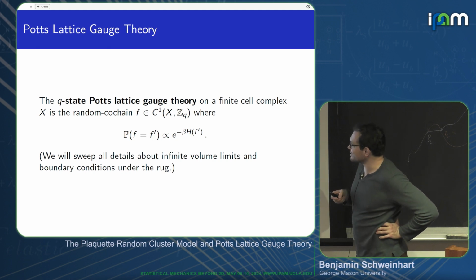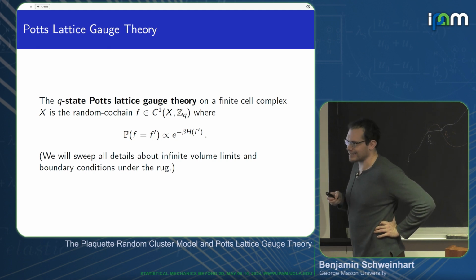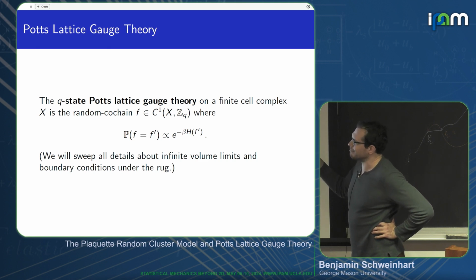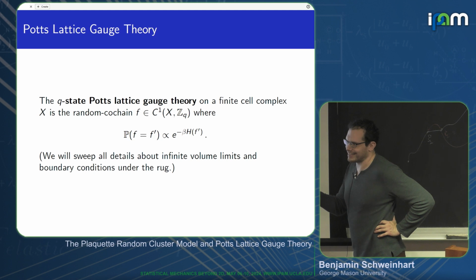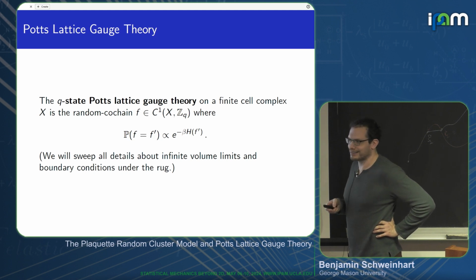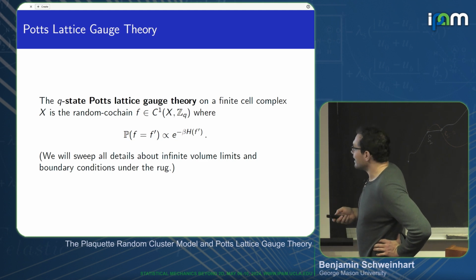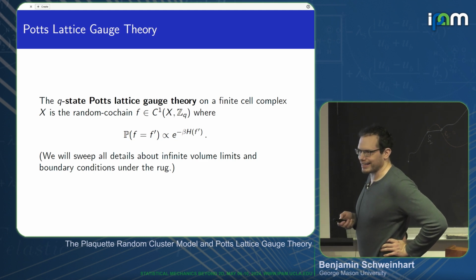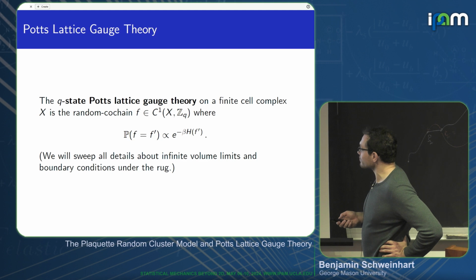And this definition only works for finite cell complexes. But standard constructions with infinite volume limits work. You can see our paper for how to construct them from the cell complex end of things rather than from the spin end of things. But there's also standard references for the spin end of things for that. So just believe me when they exist and behave nicely.